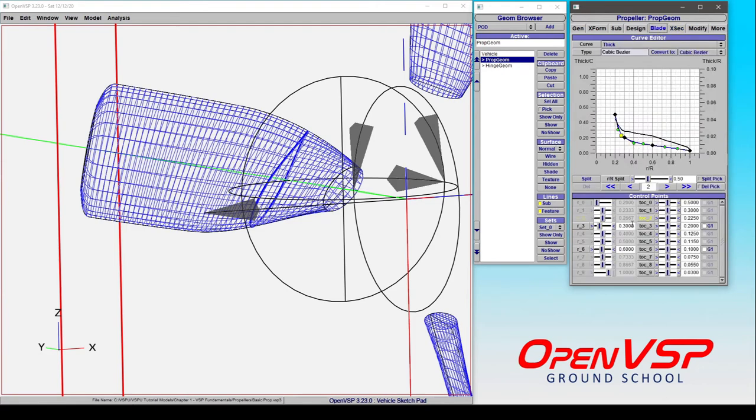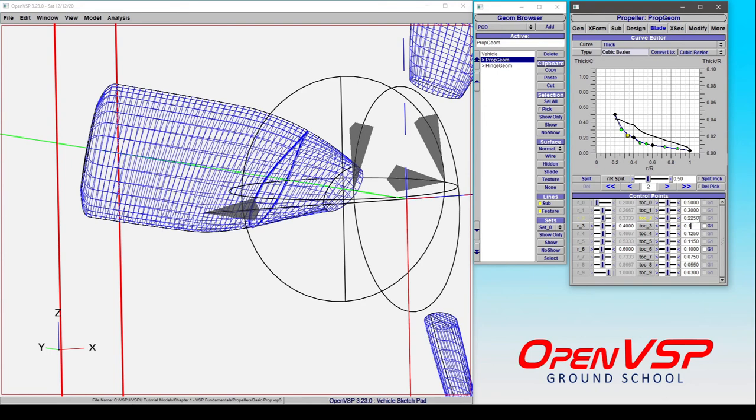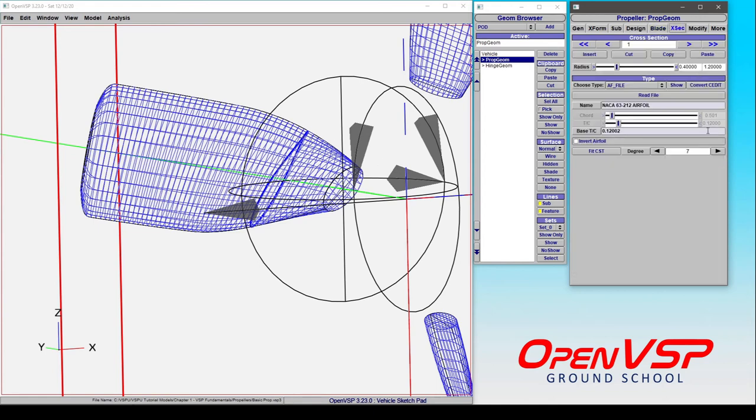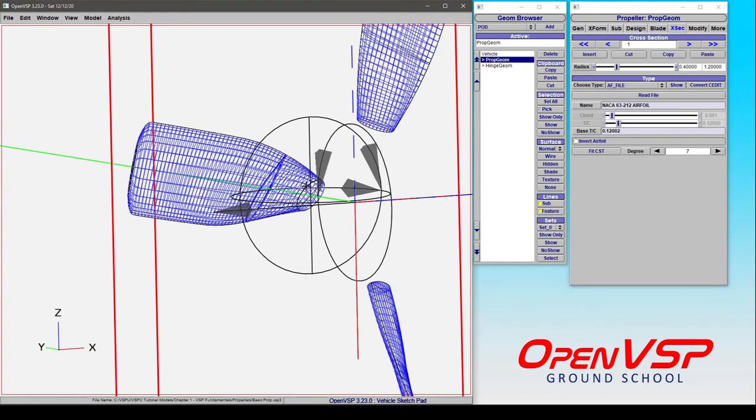And the assumption here is that you apply this cross-section, and if you absolutely want it to be a 63212, all you have to do is make sure that where it's located, say at 0.4, has a value of 12%. And now that airfoil file has the appropriate shape. So if you want it to match, make sure that you have a control point with the appropriate T over C at that value. If we go back and check, sure enough, here we have 12% T over C for this airfoil. So be aware that that control exists. And if you absolutely want to enforce a certain airfoil type with an airfoil file on a propeller, you must make sure that the thickness is set appropriately and that it's not modifying it.